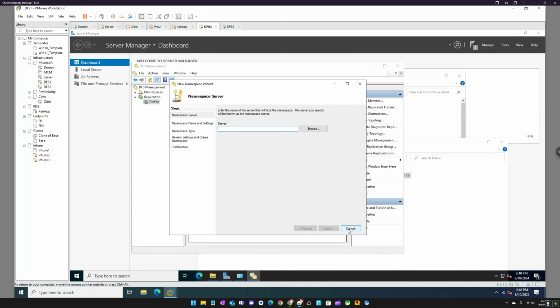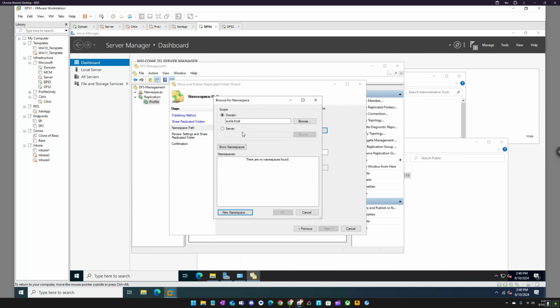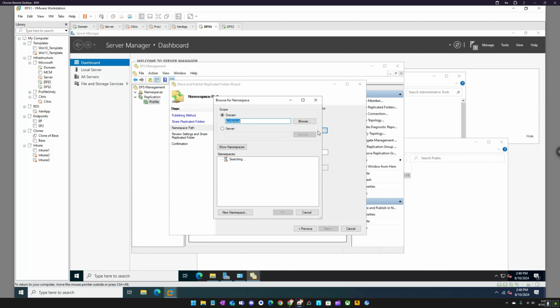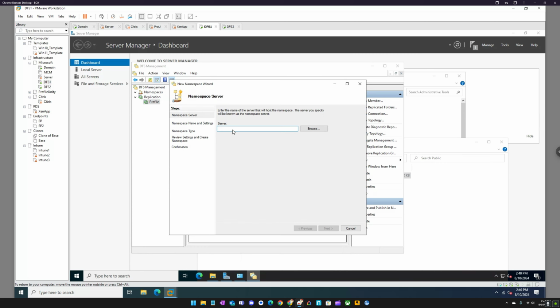Oh my god. Enter existing namespace and folder you want. New namespace.